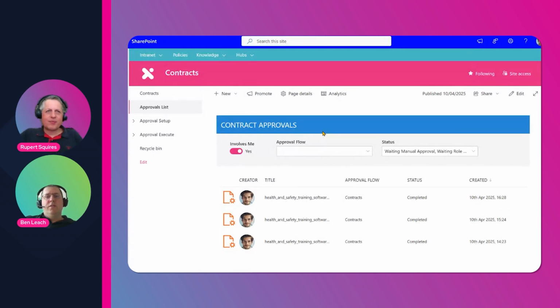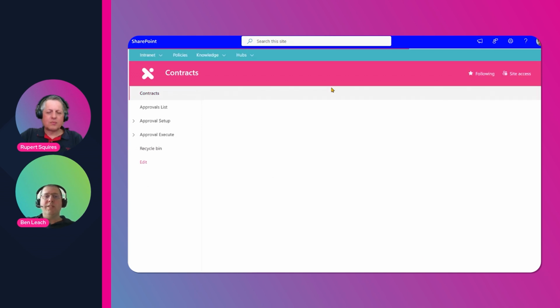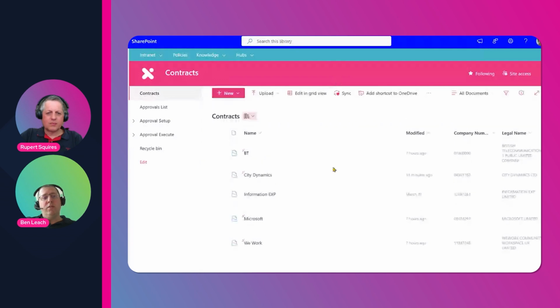So yeah, as we've said, there's some fairly key information that's in our contract. We want to know when its renewal date is. We need to know if we need to give notice and what that notice period is. And ideally, we don't want to have to manually key that information out or try and extract it. So this is where we can start using some fairly simple AI to be able to detect that this document is a type of contract and read inside it to pull out that key information for us.